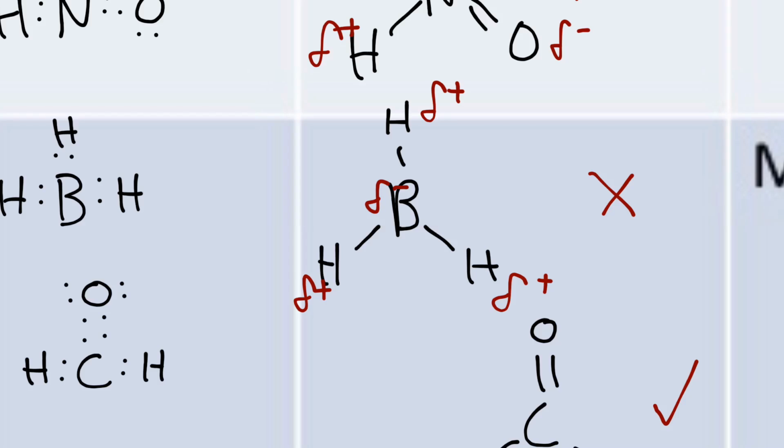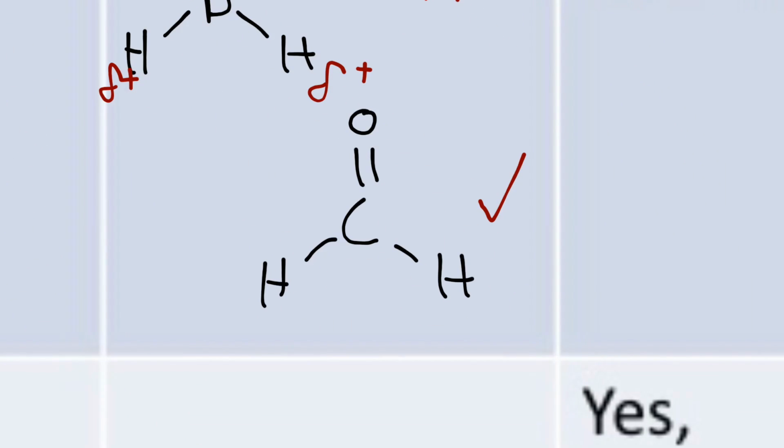However, when we look at this part here, this is partially positive, while the carbon being more electronegative will be partially negative. And in this case, we have partially negative oxygen because carbon is less electronegative. So again, here we could even take the idea that these will cancel out. But in the end, we have a partially negative area on top and a partially positive area on the bottom. We have a negative end and a positive end. And that's again why it's polar.